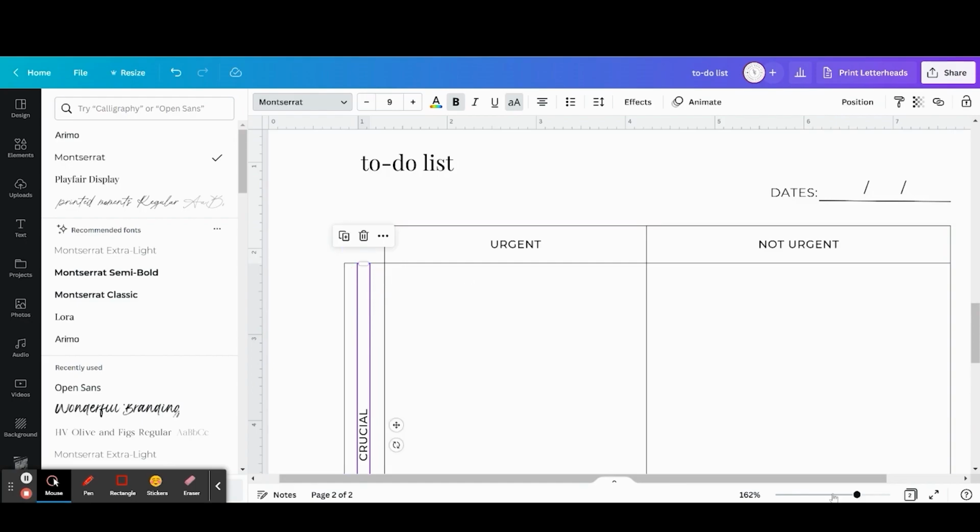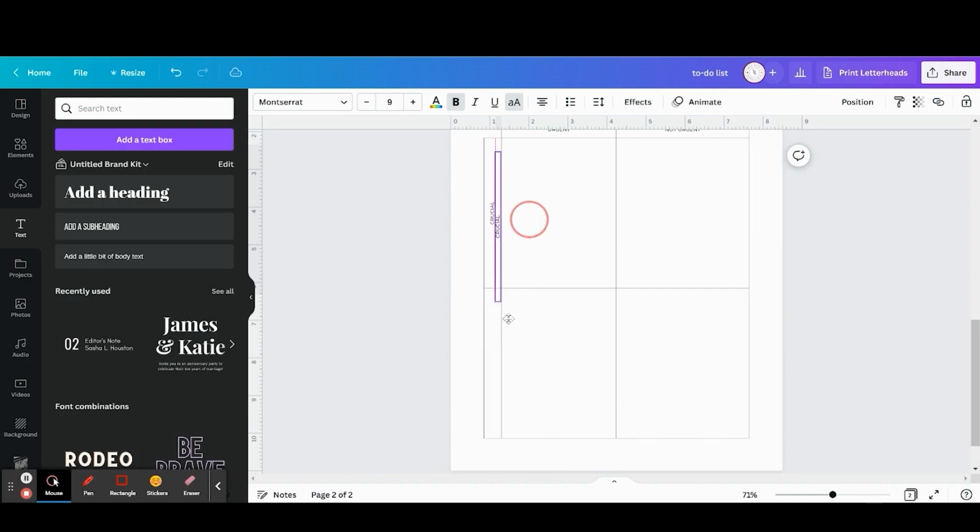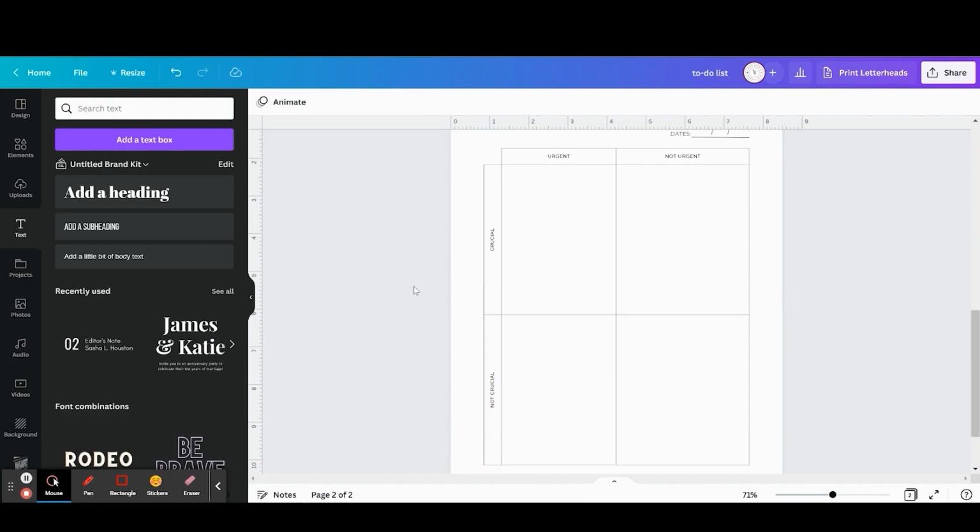There we go. And then we'll just duplicate this. Make sure they align. And then this one will read not crucial. Okay, so we have the gist of our to-do list.